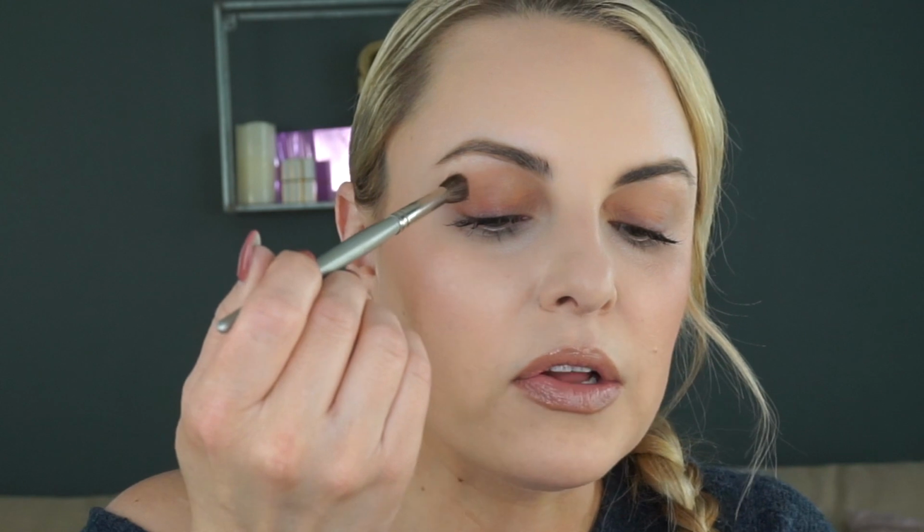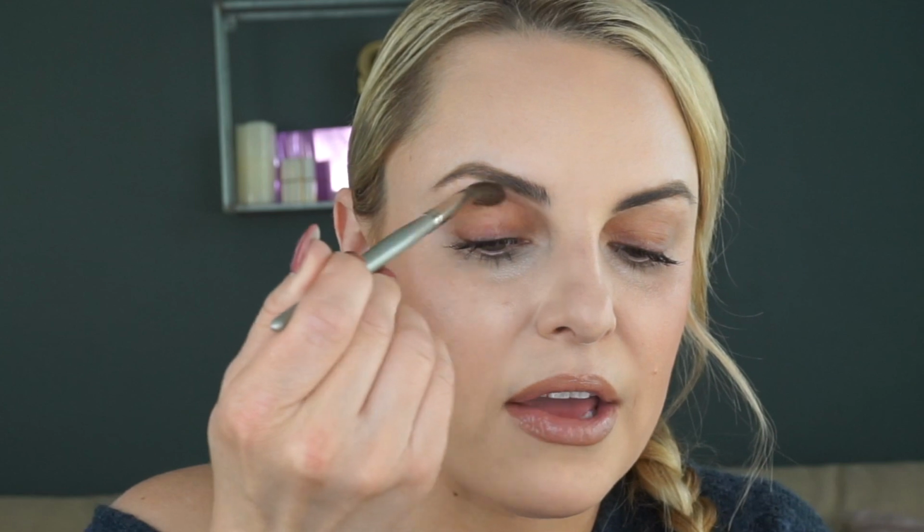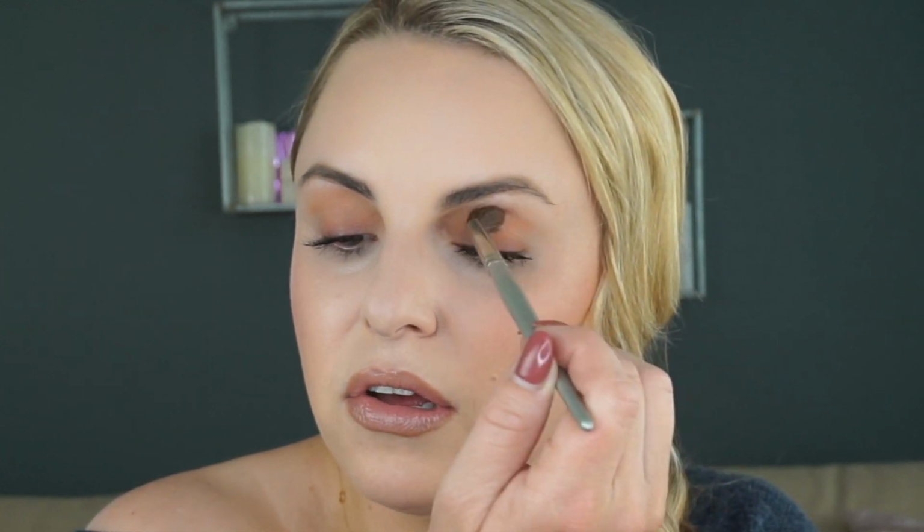I look down at my mirror like this. My mirror's right here. I look down at my mirror and I hit the socket with just a little bit of bronzer. I do have hooded eyes, so I bring it up on the little brow bone a little bit more. And what this does is it gives the eye a very subtle definition, but nothing over the top, but it is going to give your eyes a little bit more definition. And it's also going to make your brow bone kind of stand out a little bit more, so your eyes do look a little bit more lifted. Now, of course, you can absolutely use mascara on the bottom lashes, which I will do in 1 second, but I kind of wanted to give you this variation.